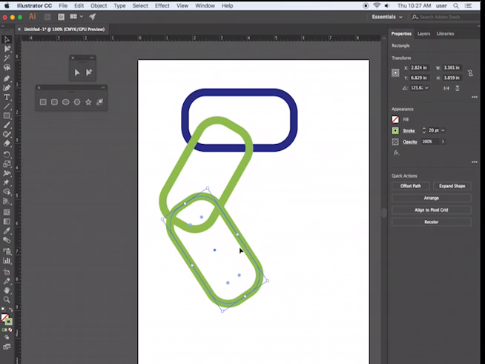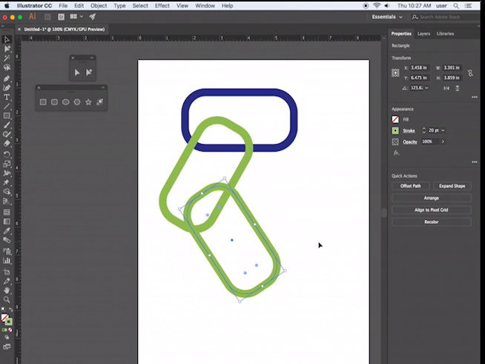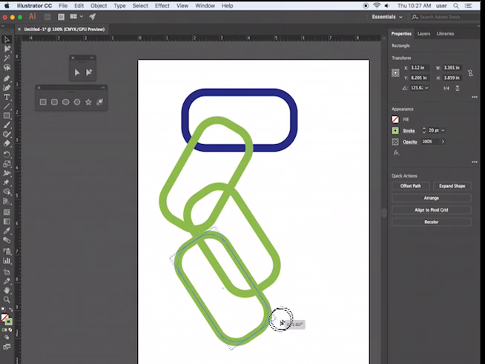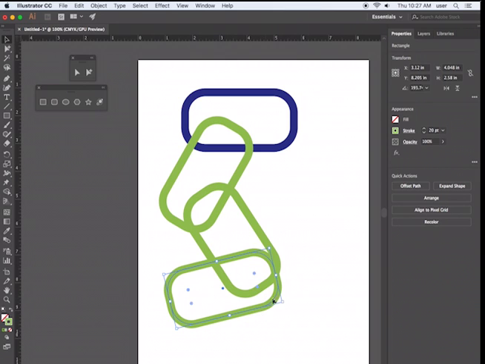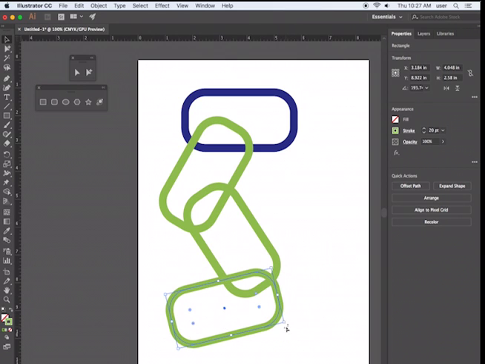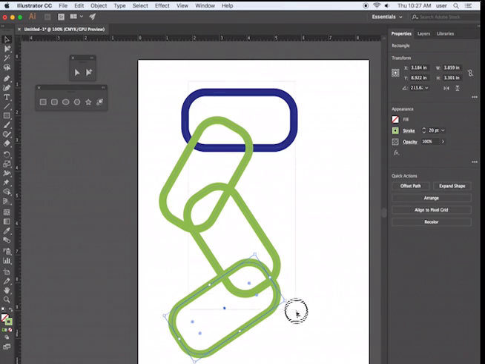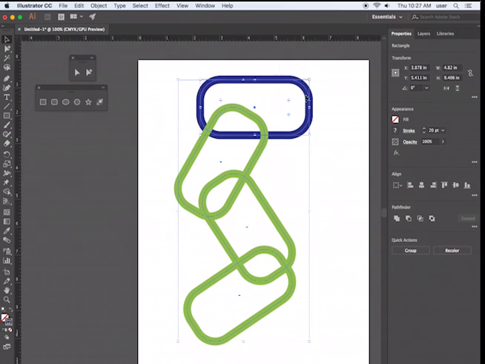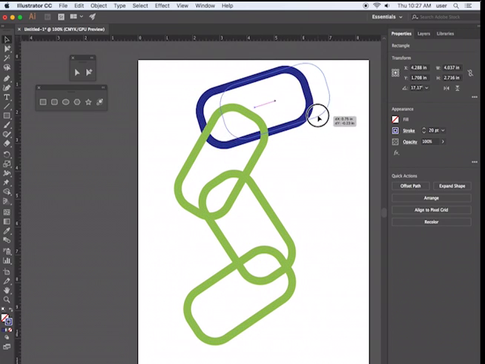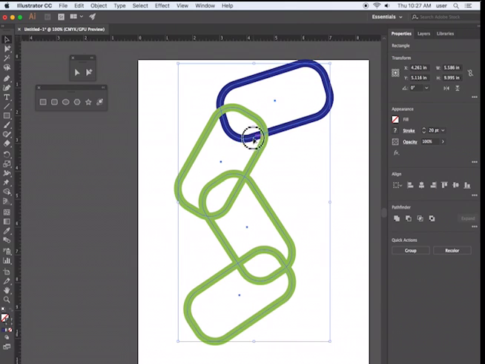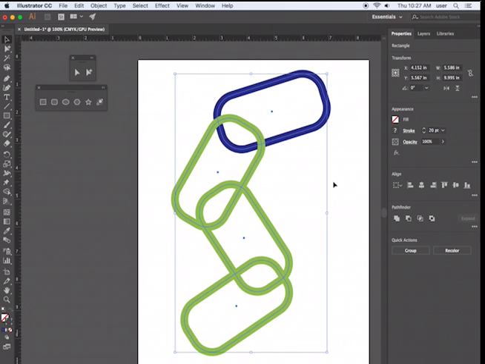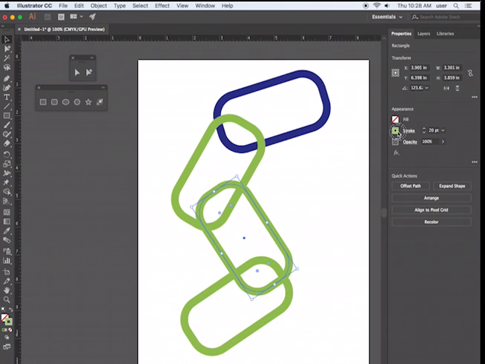I'll do maybe something like this, and then I'll duplicate one more time, holding Option. And I can just kind of move these things, kind of center them a little bit, and then change the color.